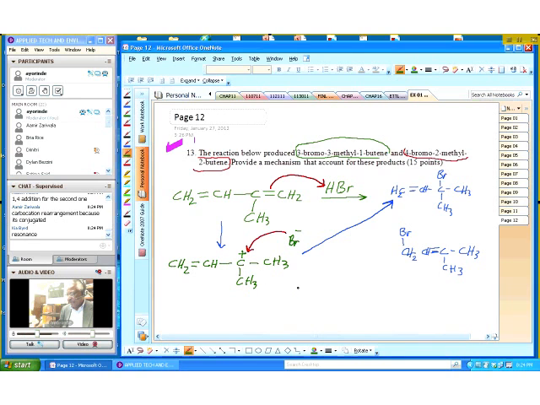Let us draw the resonance for this here. This is the symbol for resonance. So in so doing, so we don't confuse ourselves, take this out of here. So now the resonance, we are going to move the pi electron to here. Once we do that, then we get this resonance structure.